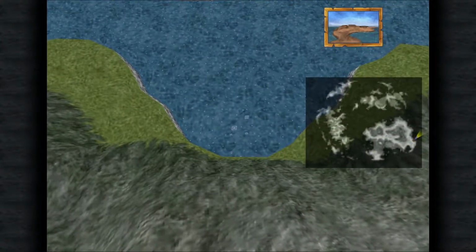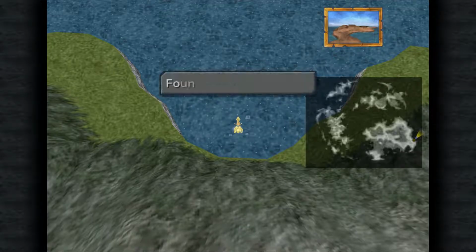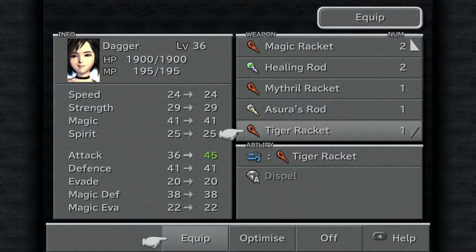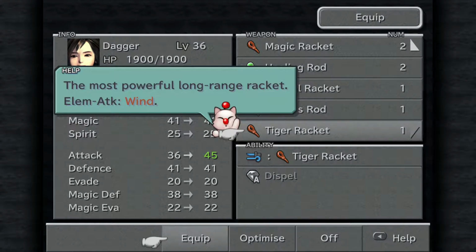Oh, right. What have we got? 9 oars, which we're going to lose, 15 toe pairs, a tiger racket, and a red rose card. Okay, so I got a feeling. What do you get? Let's have a look. Okay, so no, this is her ultimate weapon. Why can't she learn Dispel? That's weird. I guess, can we equip this to Iko then? The most powerful long range racket, nice.